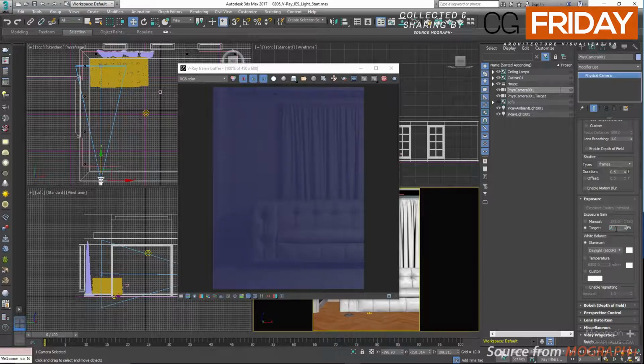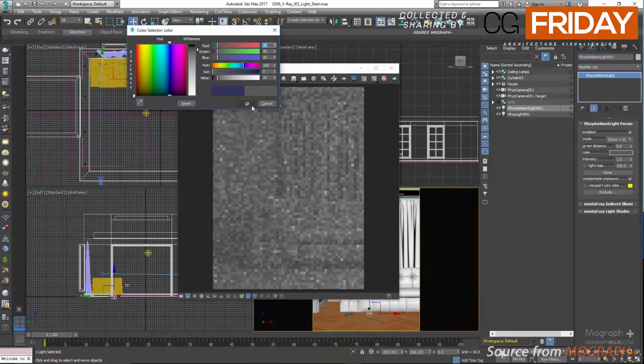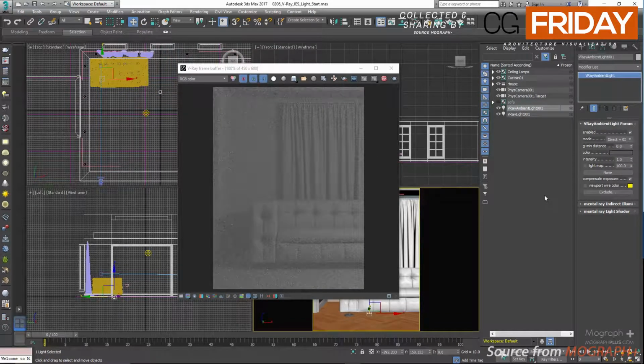Now let me set the exposure to 8.5 and select the ambient light again, and let's set its color to the default gray value. Now for the time being, let's set the GI minimum distance to 10 so we can see how this light tries to give us a fake GI or an ambient occlusion effect.